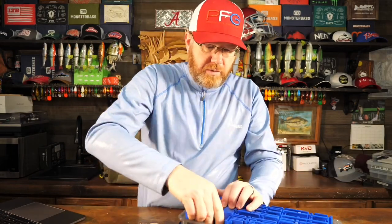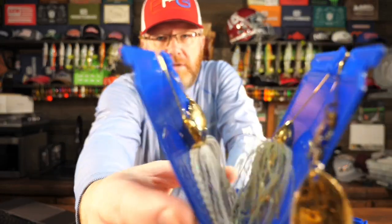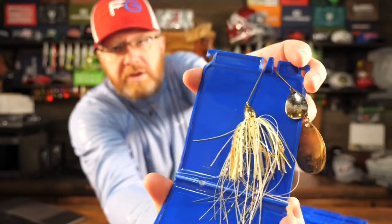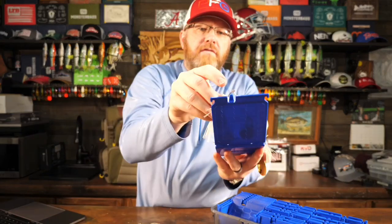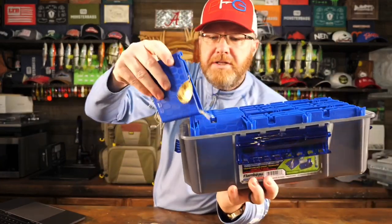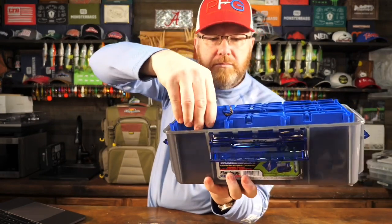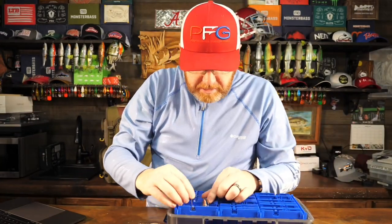Here's one of the folders with a couple of spinnerbaits installed — these are pretty big War Eagle spinnerbaits. You can see how it hangs in there, and they go on very easy. It's a pretty nice design. When you first get in here you might wonder how these things come out — you just put them in diagonally and then they drop in. You may have to adjust it slightly, but they fit in there really quite well.